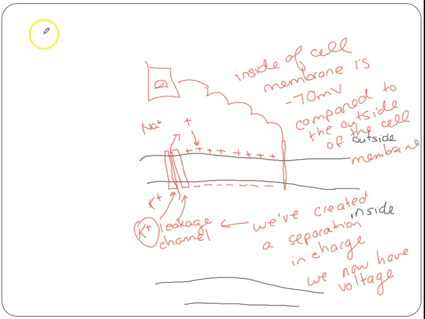So when a cell is at rest, let me just graph this for you. Here's our graph. Let's say here's voltage on the y-axis. So at rest, let's say this is 0. So down here is negative 70 millivolts. You put an electrode in, you'd see that that cell, when it's at rest, at that axon, it's just right there at negative 70 millivolts. That's the separation in charge. All right? Now that's still not the electrical signal. All we've done is separate the charges. This will now lead to the electrical signal.